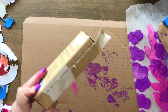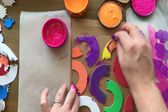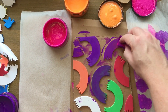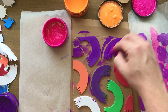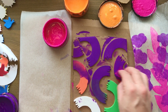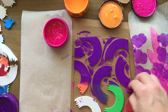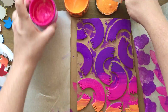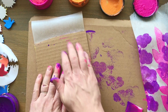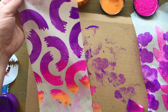The fun thing about this is you can be a little more controlled about where you put your paint. If you want to do an ombre effect - going from purple to pink to orange on your stamp - you can do that much easier than with inks. You could do it differently every single time and you don't have to be at the mercy of whatever ink pad you can afford. So I'm going to do that with this example: purple first, then pink, then orange. I'll spritz that a little to reactivate the paint. There you go - how effective is that? Imagine that in your journal on a background page.